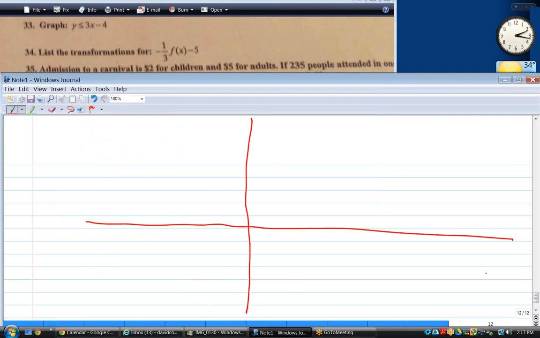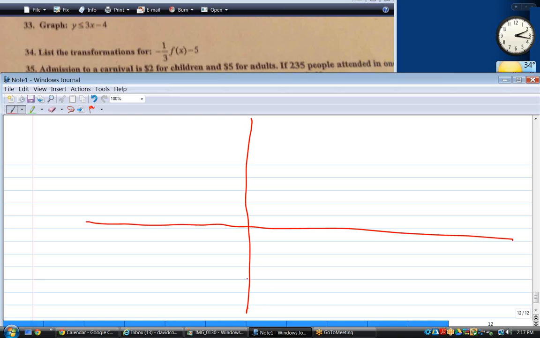How do I plot an inequality? How do I graph a linear inequality, which is what this is? It's linear because it's just a y and an x. There's no x squared or anything. So what's the first thing I need to do in order to graph this? You start at -4. Okay, the first thing I need to do is to graph it as if it were an equation almost, right? Yeah.